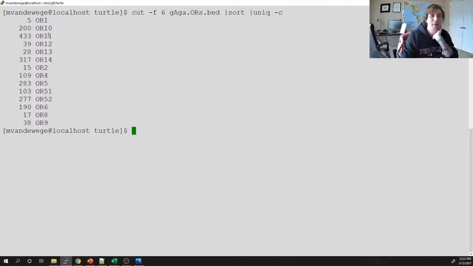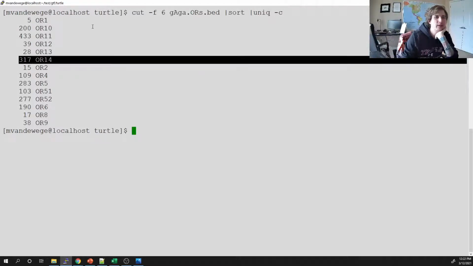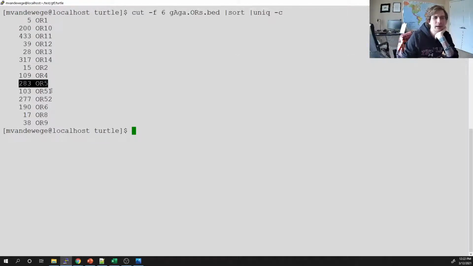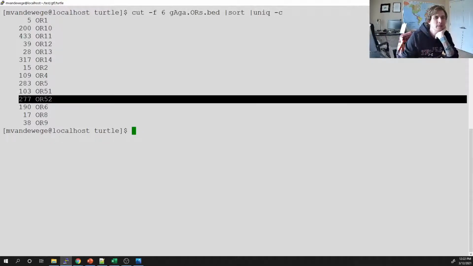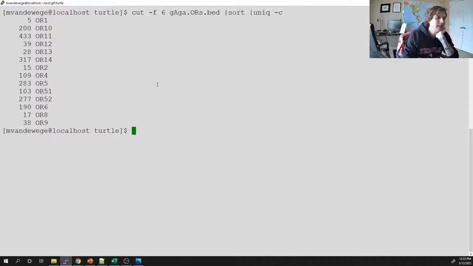OR10 was really common. 11 is super common. 14 is pretty common. 5 is kind of common. 52 is kind of common. And so this isn't super meaningful unless we compare it to other turtles, and then we might be able to make some inferences in that regard.